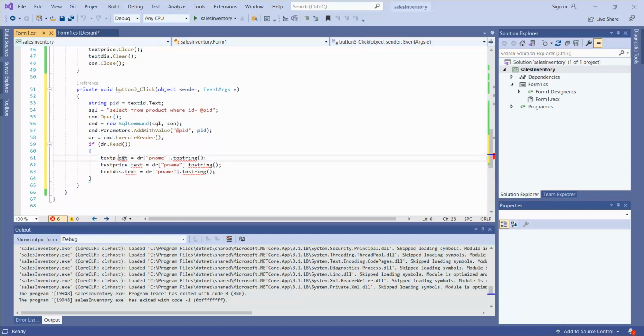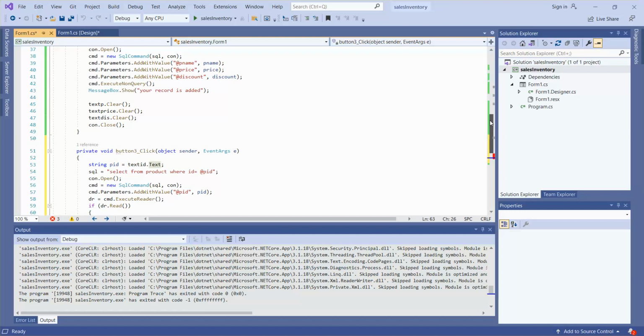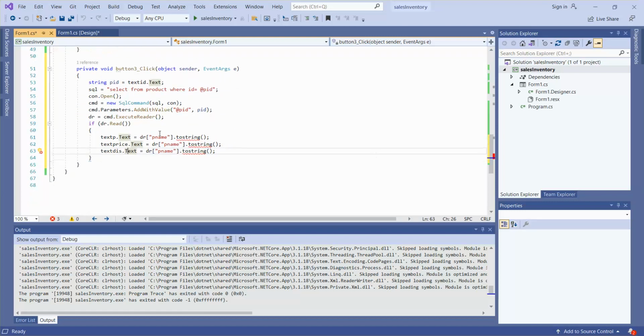Now I just copy it to check it. Now the pname, and this is the text price. So this is the price. Check above what we are giving: pname, price and discount. Simple. Pname, price and discount.